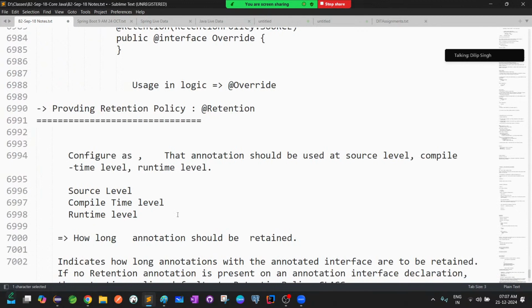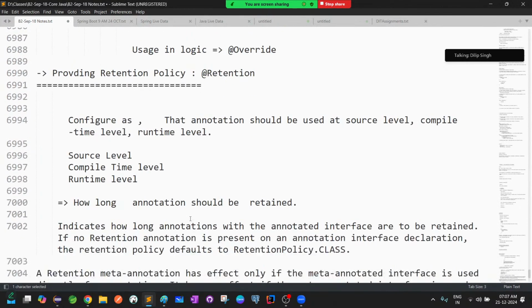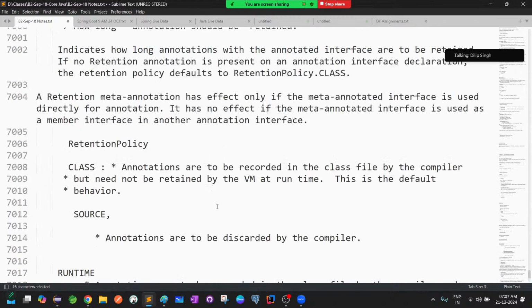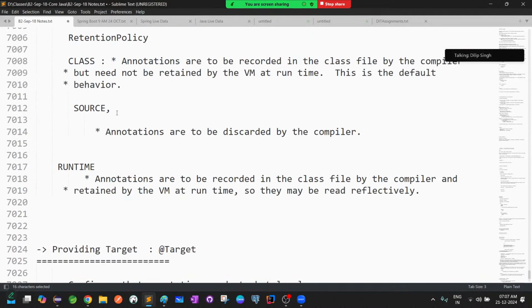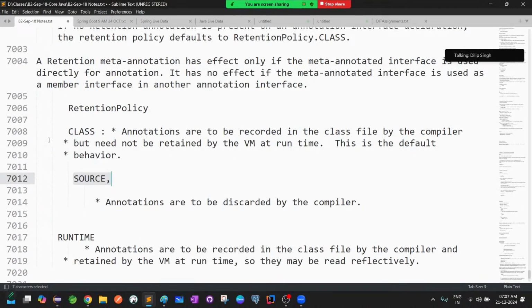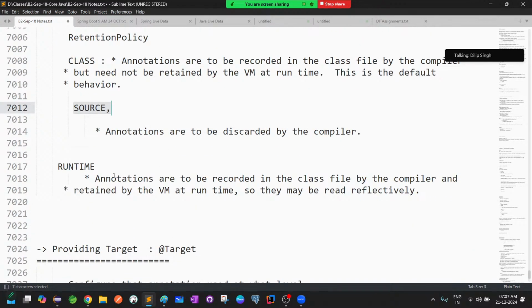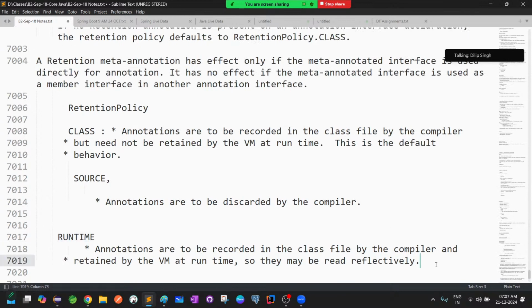After that, if you want to configure the usage of the annotation, what is the purpose of that annotation, you have to define two things. One is retention policy, second one is target type. Retention policy says whether that annotation belongs only to the source code level, or whether it passes information to the compiler, or whether you use it for passing information to the Java runtime level. So we have three levels of retention policies.